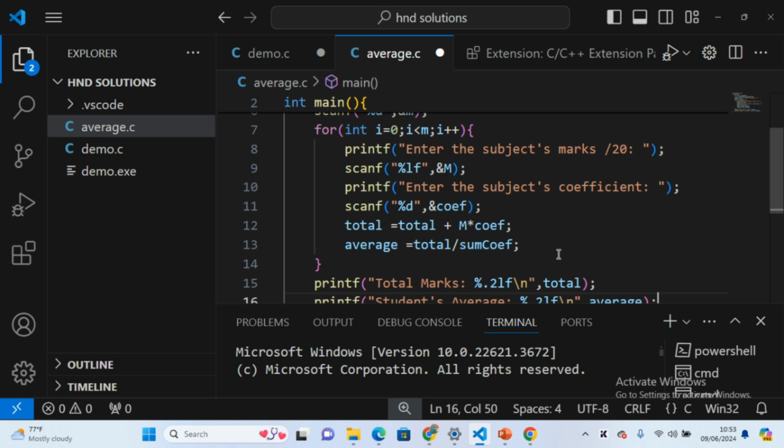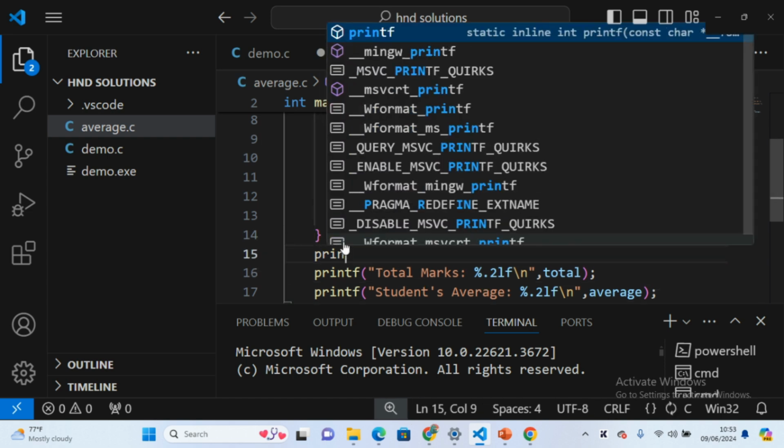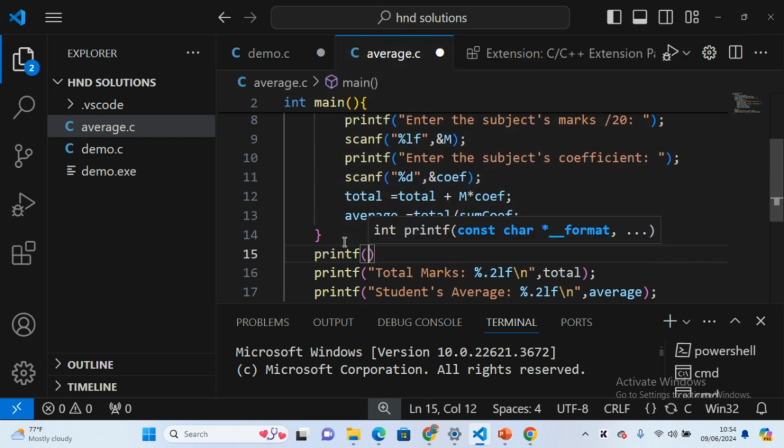Remember that we are using a for loop here because we have a range of subjects that the user will need to enter the marks and the coefficient. So for us to permit the user to do that, we have to use a for loop. At this point in time, this program can calculate and print the student total marks as well as the student average. Just for a check, I'm going to add another printf.